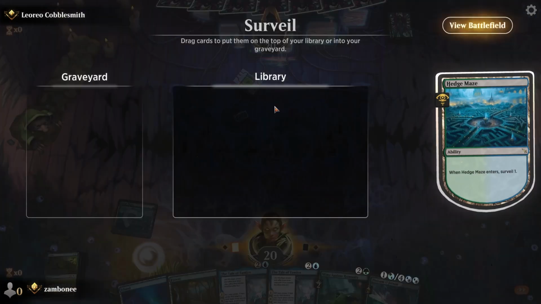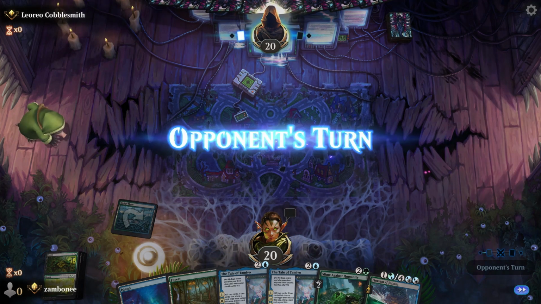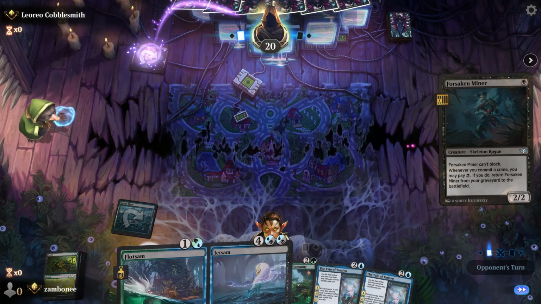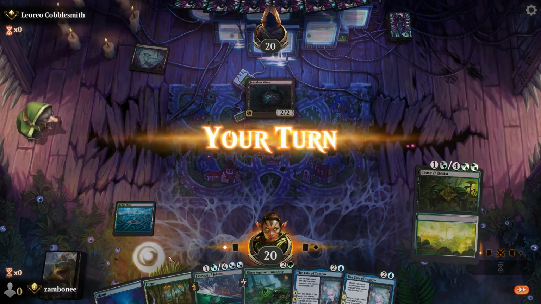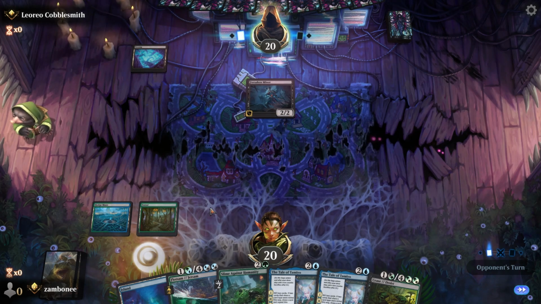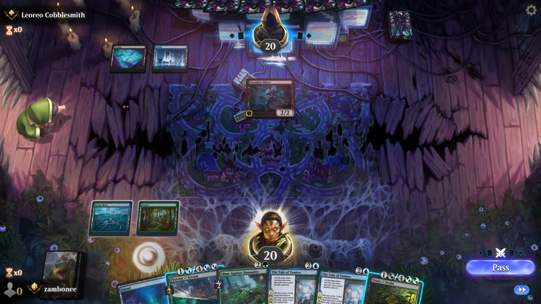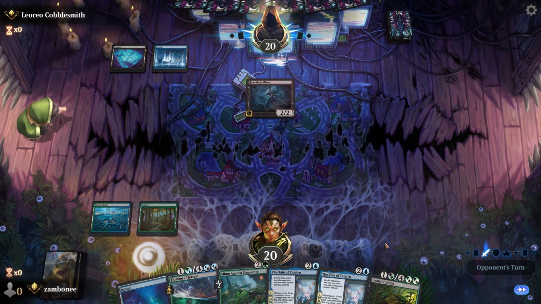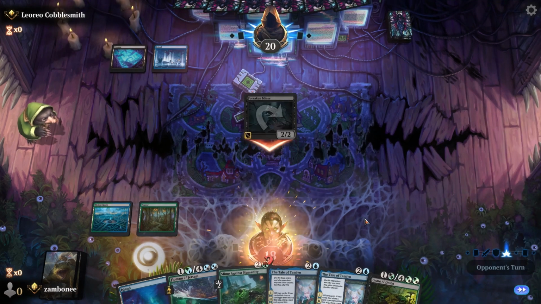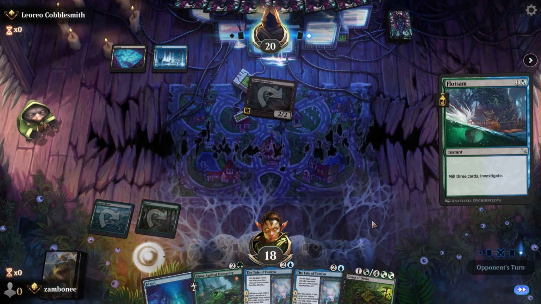Sometimes you just take beats, you know? What am I doing on 2? That? 2 Tale of Tamiyos. Not that great. Actually, I'm going to mill cards. At least we can exile that from the graveyard. Yeah, I'll mill 3 cards.